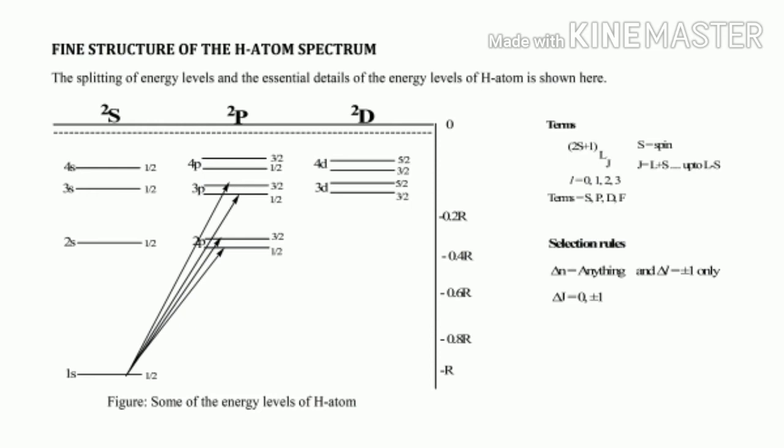But here the difference is that you have to consider the microstates also. So remember that as per the selection rule, delta J is equal to 0, plus minus 1, the transition from the state half to half is allowed and half to 3/2 is allowed, but the transition half to 5/2 is not allowed, because in case of the transition from half to 5/2, the delta J value will be 2, which is not allowed.